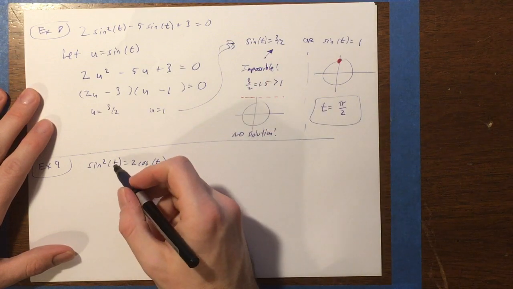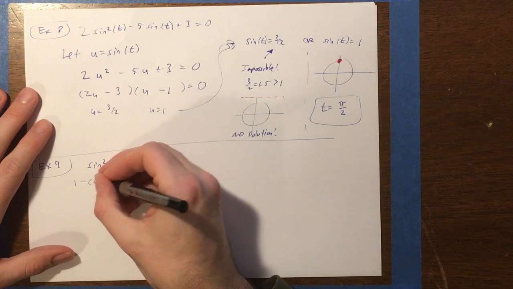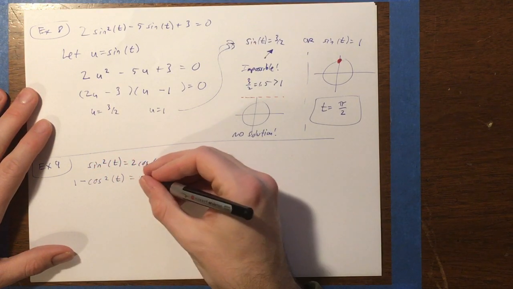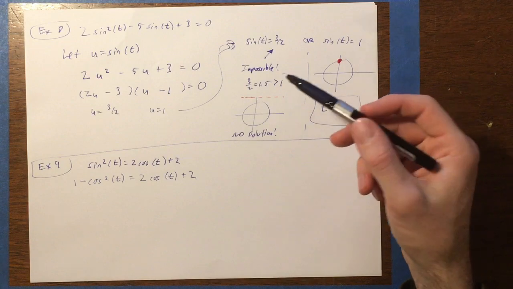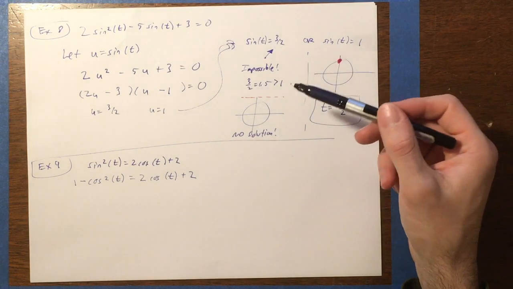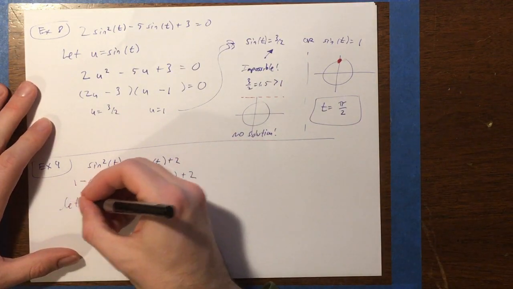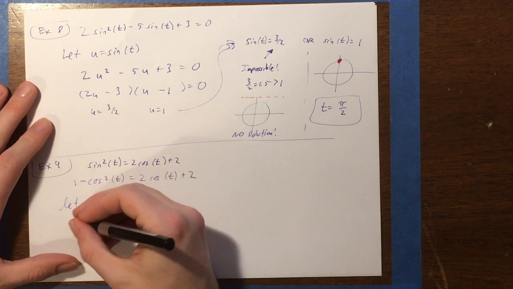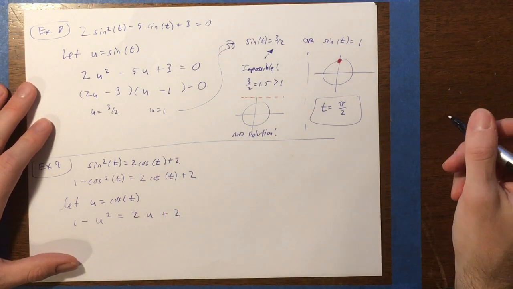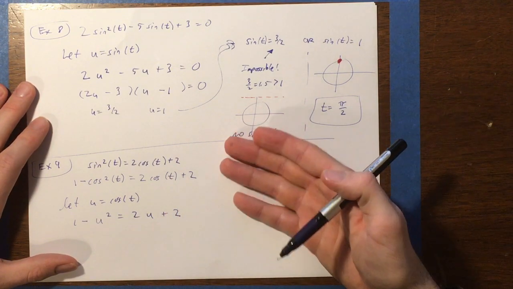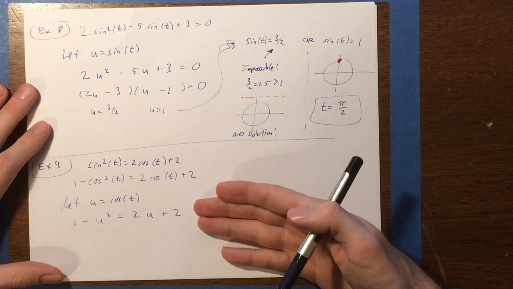So if we take sine squared, it's easy to put sine squared in terms of cosine, because sine squared is 1 minus cosine squared via the Pythagorean identity. This is one of the reasons that identities are useful. It allows us to take expressions involving more than one trig function and put them in terms of a single trig function by doing some substitutions. And then we can say, let u equal that trig function, and then reduce a trigonometric equation to an algebraic equation via a substitution like this. And that's one of the values of trig identities, to allow us to be able to do something like this. So now we have this algebraic equation.